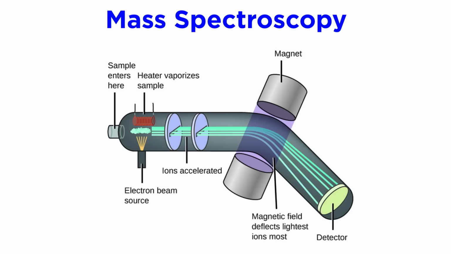With both isotopes and ions understood, we can understand how the masses of existing isotopes and their relative abundances can be determined for any element using a technique called mass spectroscopy. This instrument takes a sample, vaporizes it, ionizes it, and sends it through a tube where it is subjected to an external magnetic field. The particles then have their paths deflected by a degree that depends on their mass-to-charge ratio, and this information is received when they collide with a detector.